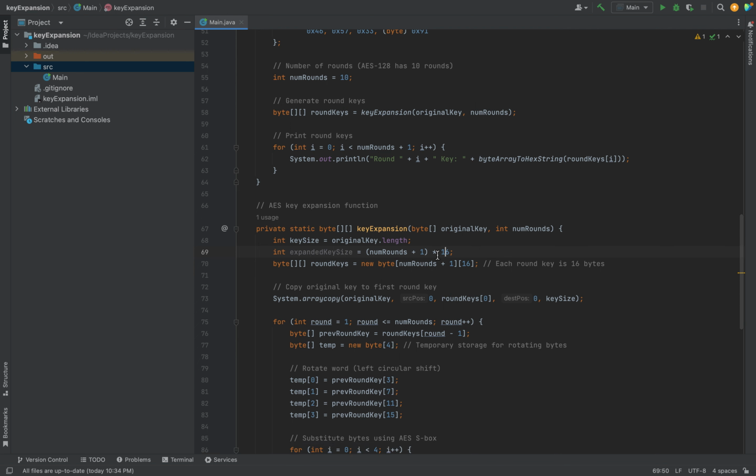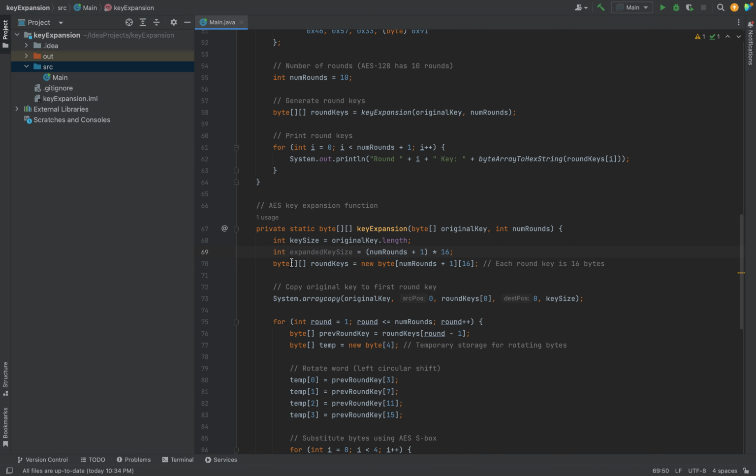Now here we can see int key size equals the original key length. These lines determine the size of the original key and the size of the expanded key in bytes, each round key 16 bytes long.